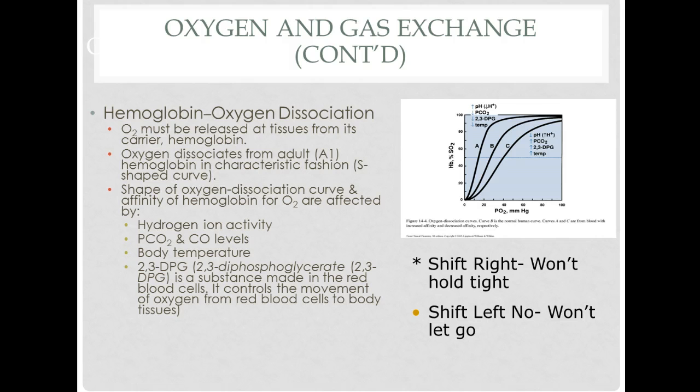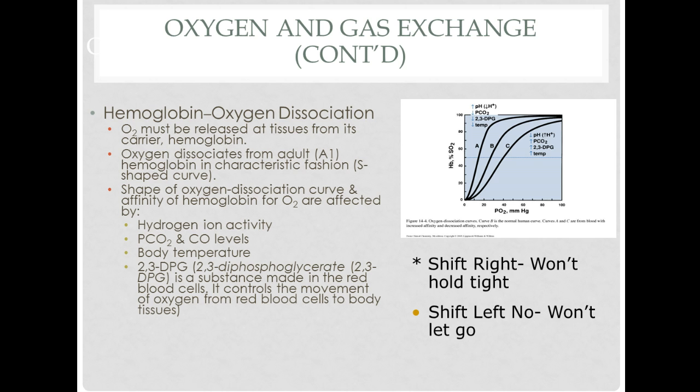That's a substance made in the red blood cells that controls the movement of oxygen from the red cells to the body's tissues. Well, here's what the picture shows on the top right. You see I have some comments down in the bottom. Shift right, won't hold tight. Shift left, no, won't let go.